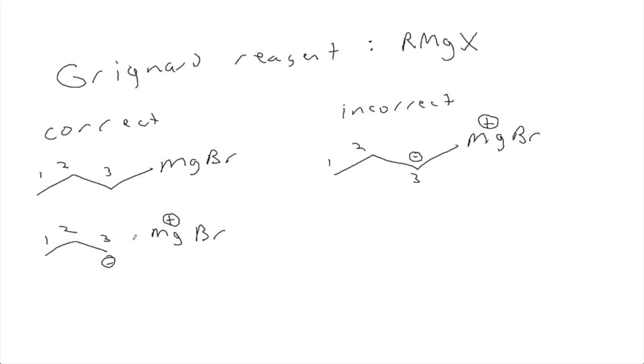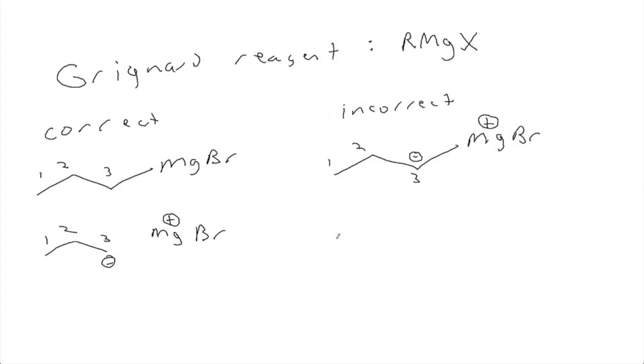And in this picture, are we treating it as ionic or covalent? Ionic. So it turns out that in this case, you can do it either way. But you can't do both at the same time. You can't treat it as both ionic and covalent. So this would be incorrect. You have to choose between the covalent and the ionic pictures.